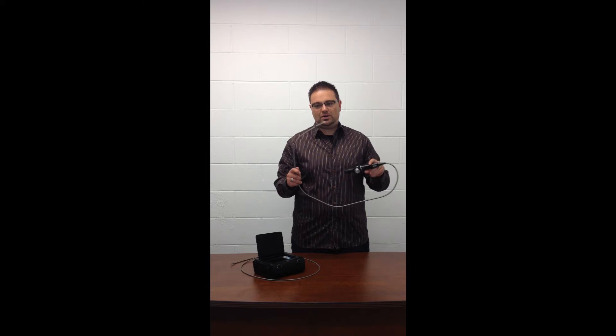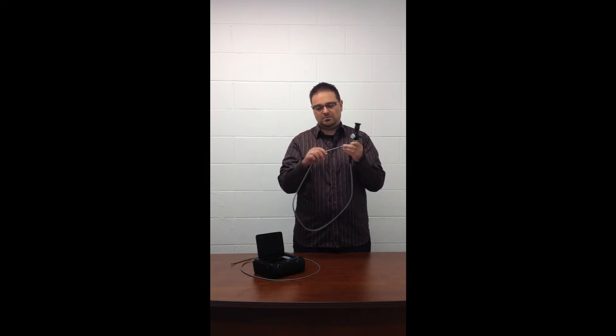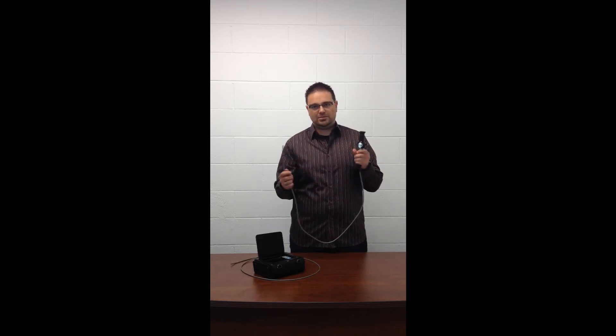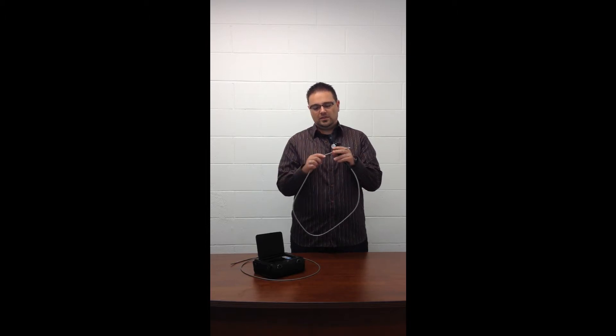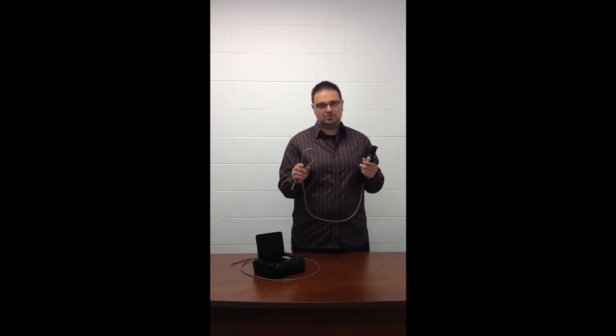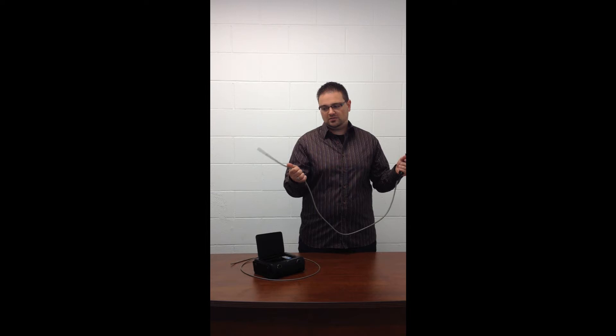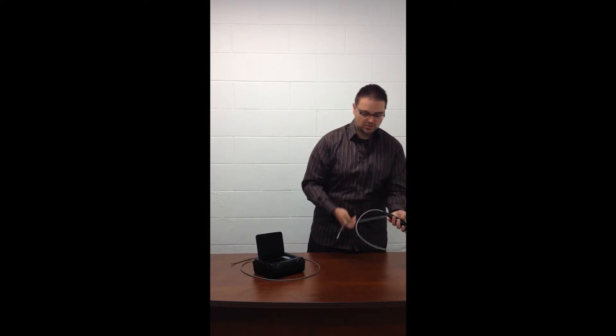Same thing for the fiber scope. If a fiber scope is damaged anywhere along the probe, so either at the front, middle or back, you're going to damage the optics and they're going to have to be replaced as well. So this part anywhere along here you could damage it, but at the same time you can see that it is still fairly flexible. So it will give you quite a bit of ability to go into different areas.